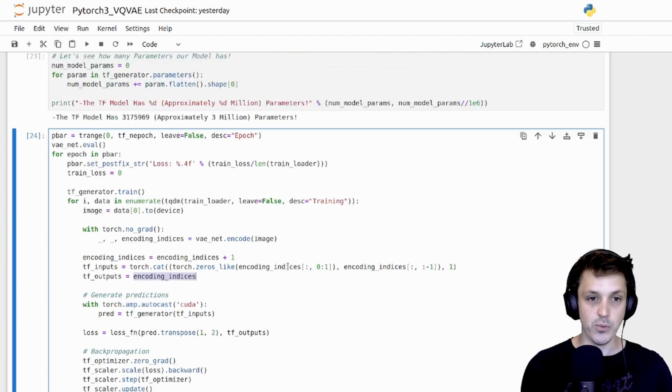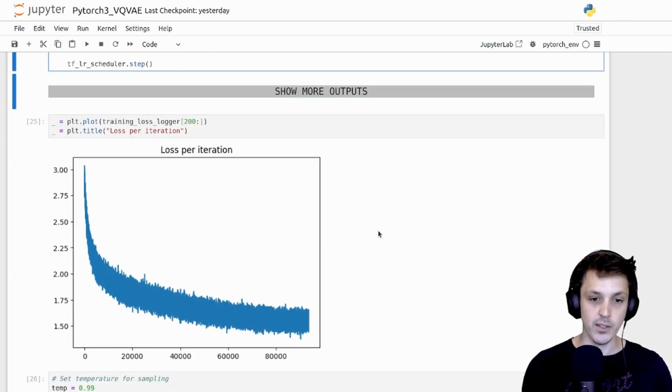So again, I've trained this already. I've trained it for 100 epochs, so a little longer. And you can see our loss goes down. I have a learning rate scheduler, so it drops the learning rate. So maybe this could have actually trained for a bit longer. So it's potentially artificially flattening out because the learning rate is dropping.